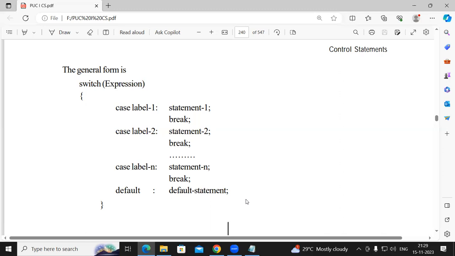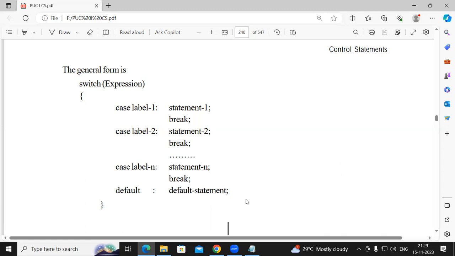Hence, the break keyword is not written, because after executing default, it will go out of the switch statement automatically. So break is not required. But if you write break for default, then no issue. Whether you write it or not, it remains the same for the default section.